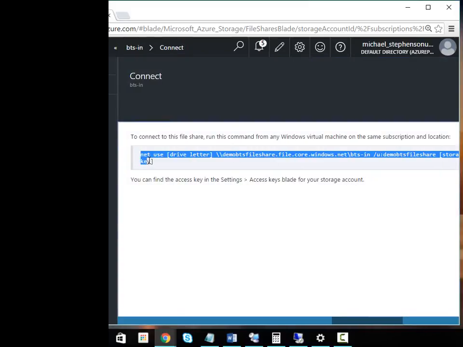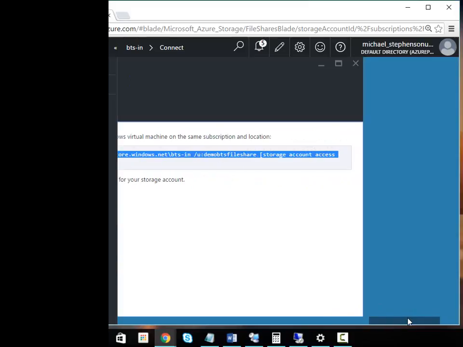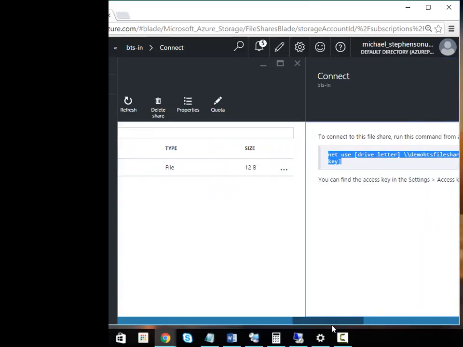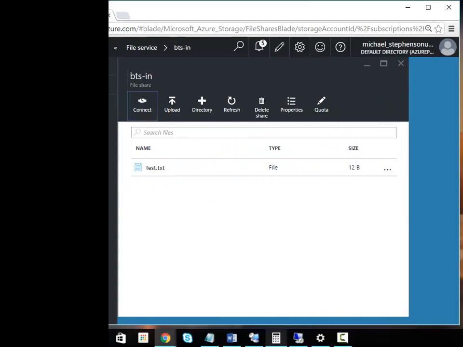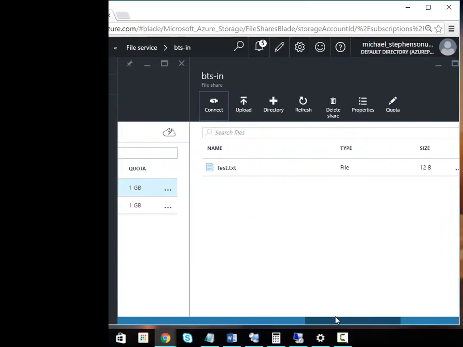You can see that I've got a command where I can use the net use command to map this as a drive. So I could maybe create like a Z drive or something on my machine and just connect to this. I have the path for the share, and then I've got my credentials for connecting to Azure. So that kind of means I could have a mapped drive that I can use, just like any other network share really.